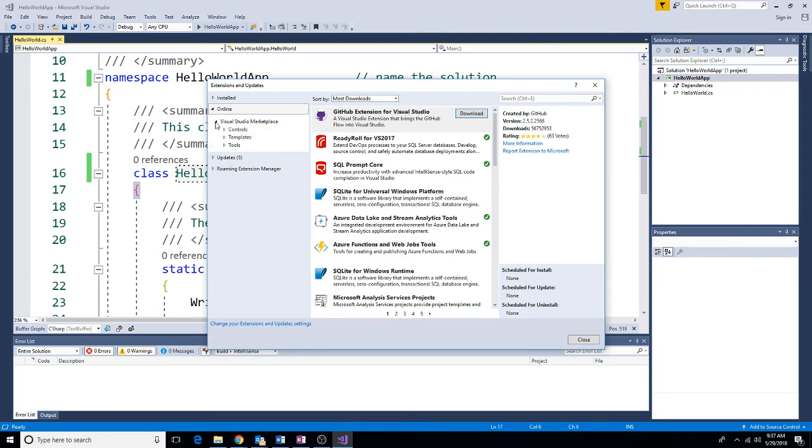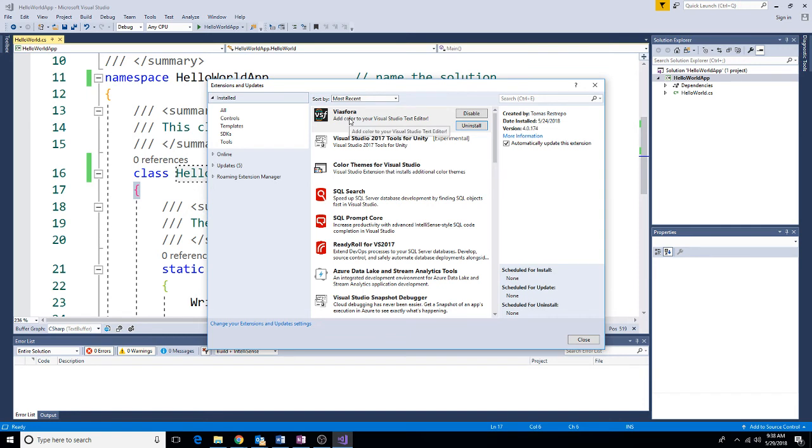And if we expand this, we can see that we have a lot. We have even some visual C# templates that are available for us. Many, many great things. So this was the extensions and updates. So you can search for the CIS150 update and install that.